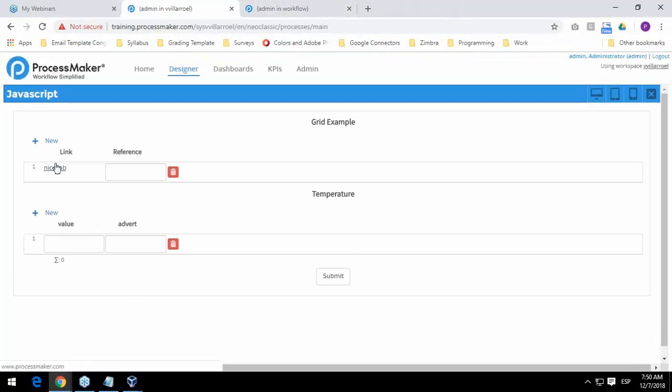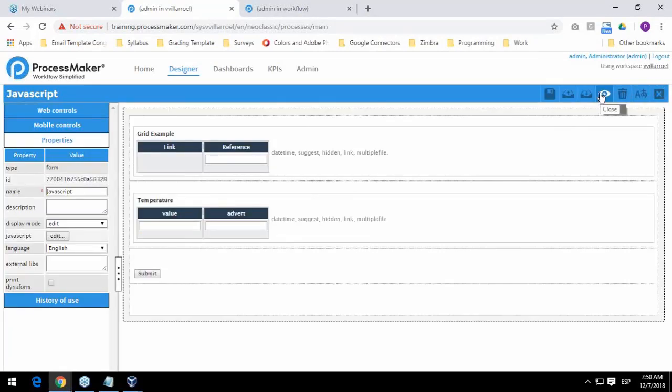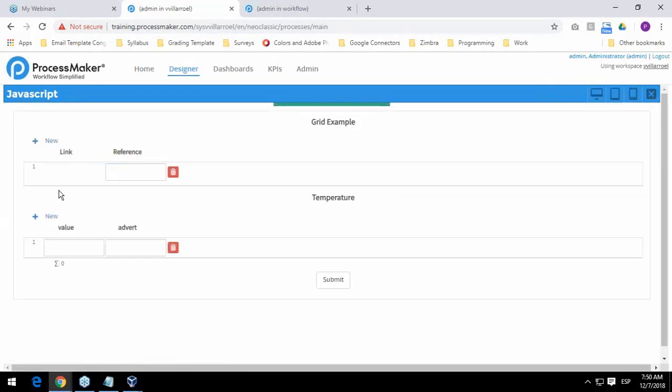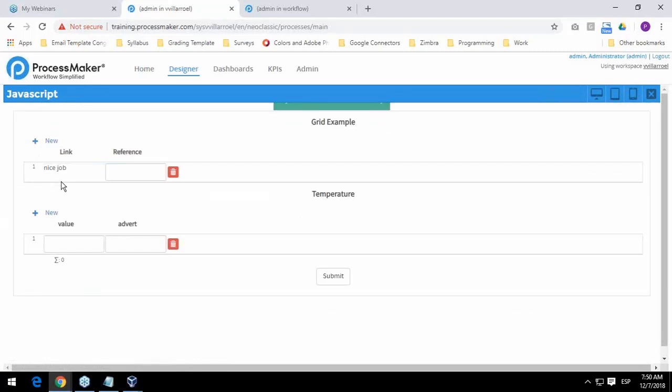Okay, I make the click, and now it appears here the "nice job". Let's make it again. Now you can see that here it appeared the message. The message is "nice job". Okay, first row, first column.